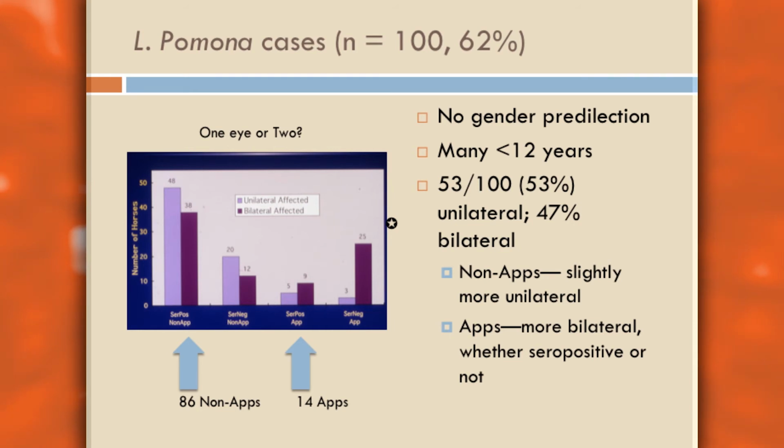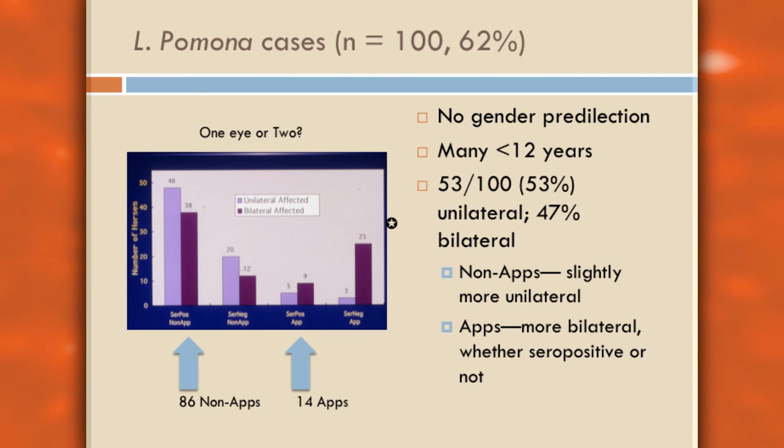I didn't find any gender predilection. Many of these cases were young, and that's when horses are in their prime, they're competing, they have their value, and they're probably out there playing around in their pasture, so they're increasing their risk profile. About half and half were unilateral versus bilateral, and I think that statistic still holds up. I'd much rather see a unilateral case. It's rare that a case that is unilateral for a couple of years goes and becomes bilateral. People always ask you that.